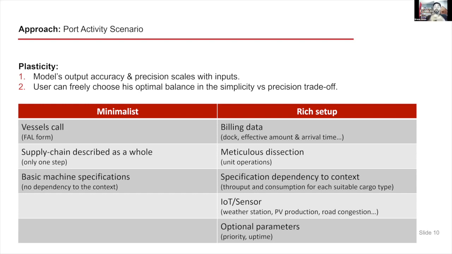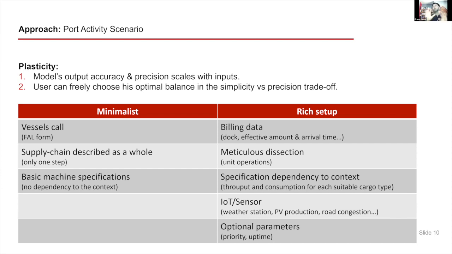You can even explode a machine into its components because you want to track each subcomponent of a big, complex machine. You can add data from, let's say, a weather station. If it's raining, we know that during this time you will not handle cereals, for example. So you can choose as you want, or with your constraints as a final user, the trade-off between precision and simplicity. So that's, we think, valuable, again, for the small port context.